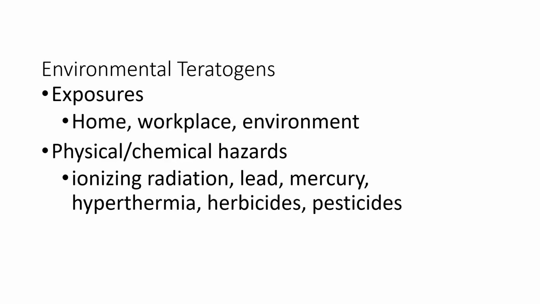And the environmental teratogens exposure, whether it is at the workplace or in the home environment, that should be taken thoroughly. That is exposure to ionizing radiation, lead, mercury, hyperthermia, any form of herbicides or pesticides. If she is having such exposure, that history should be taken, and in such cases we should advise her to avoid the pregnancy, or we should advise her to change the environment. Otherwise, if she becomes pregnant in that environment, there is a chance for complications for the baby, and even she may get complications during the time of pregnancy or delivery.